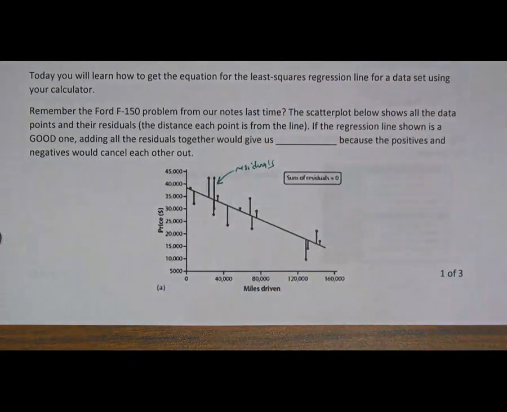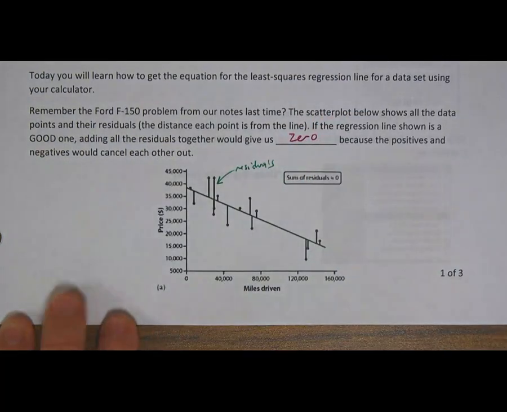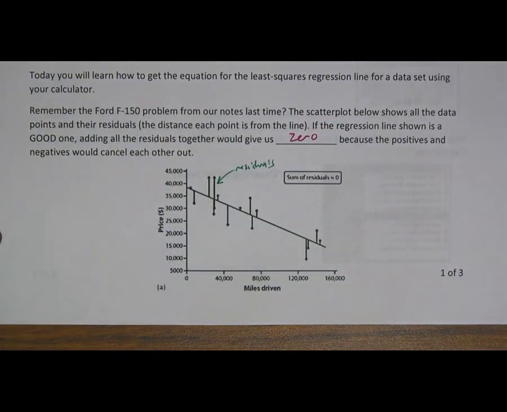A residual is how far away a data point is from the regression line. What we want to do is, when I add all of those residuals up, we want to make that sum as small as possible when those residuals are squared. It'd be nice if we could add all the residuals together and get 0, because that would mean that every single point is smack dab on the line. Think about that for just a second. If all of the residuals are 0, then every point is on the line. That would be a perfectly linear relationship.